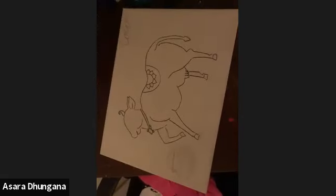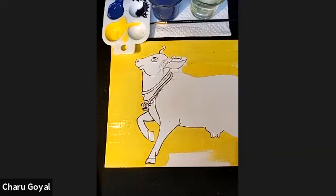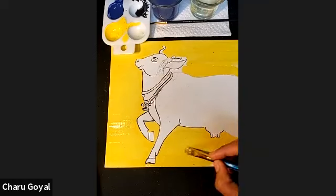Mataji, is this how it looks right now? Let me see. Did you trace that with a brush? I tried. It's very nice. Good. It came out very good, Asra. Thank you, Mother.